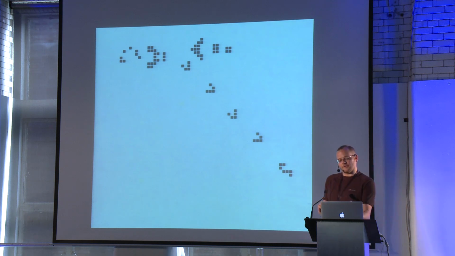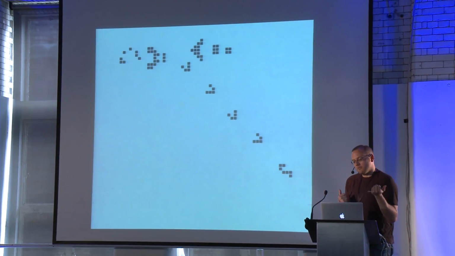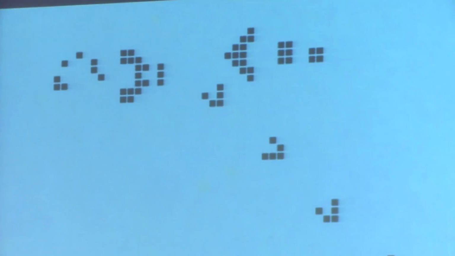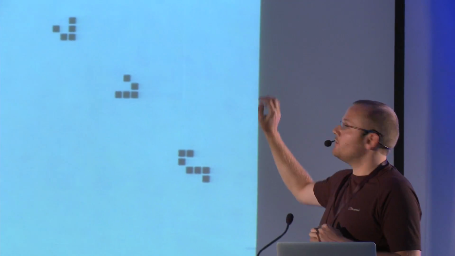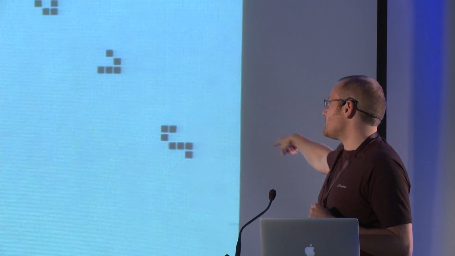So the configuration, and just briefly, the Game of Life has rules where you can see all of your neighbors, and depending on how sparsely or densely populated it is, you live or die. But the interesting thing is the structures that persist in the universe. So this diagonal thing coming here is a so-called glider, and the thing at the top is a glider gun.